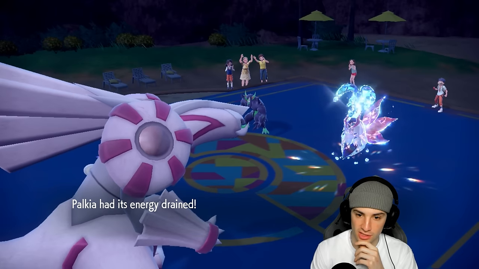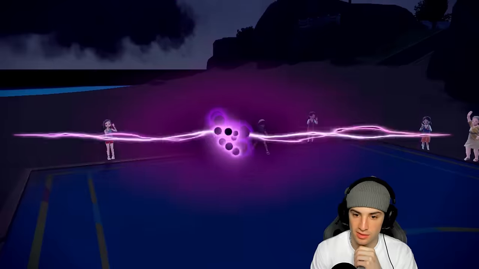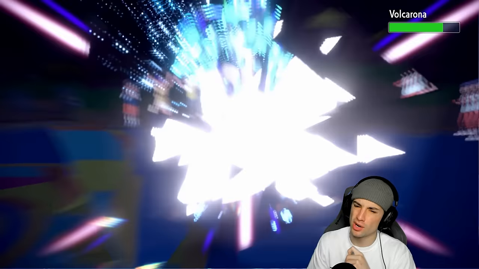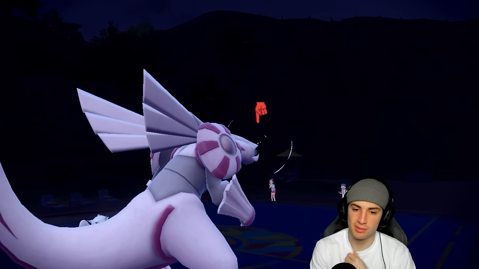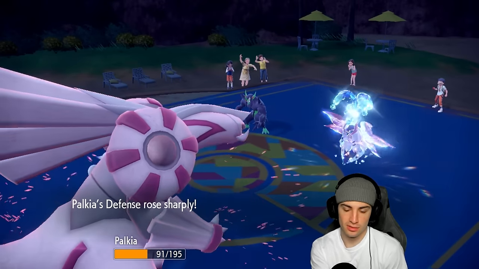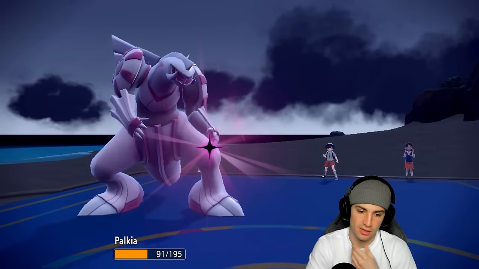Could go for Spirit Break and just start lowering my special attack. That is an option. Spacial Rend. Give me a crit. No crit. All right, we're going to have to swap to Salazzle here. But I'm surprised I'm not dodging moves. What's our boost here? Another defense boost. Spirit Break is going to fly through it. Yeah, we definitely need Salazzle up in here.